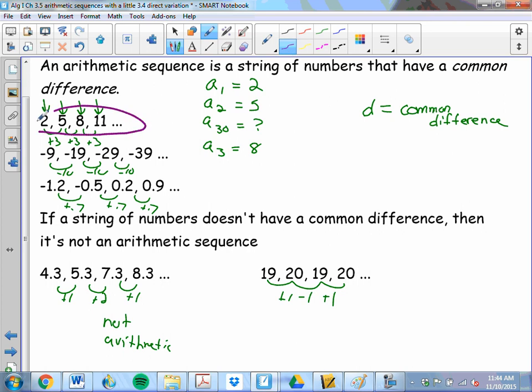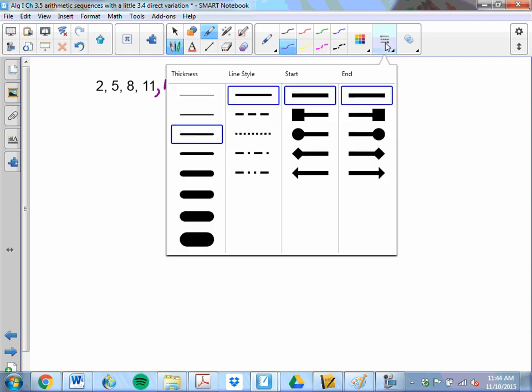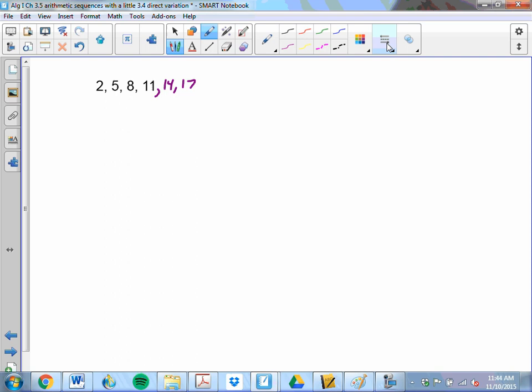Okay, let's take this one and look at it more closely. So it's 2, 5, 8, 11. Obviously the next term will be 14, and after that comes 17. But what's a little bit more useful than finding each next term is being able to skip forward to find some other term. Like say you want to find the 300th term or the 10,000th term. I mean, right now I know that the 6th term is 17, and from that I can find the 7th term would be 20, because we're increasing by 3 each time.